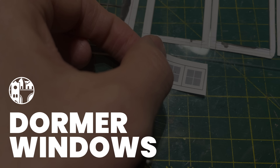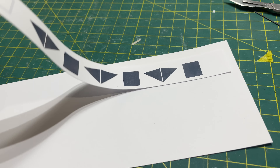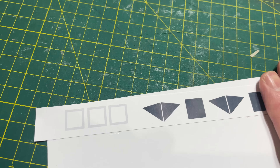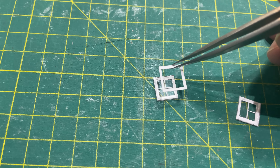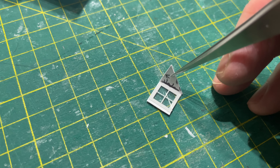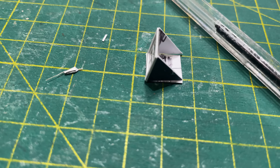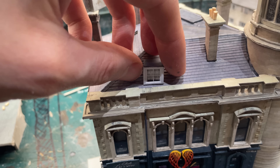Dormers are simple - just a couple of triangles, a window and a rectangular roof. I start with the windows using my usual sticky label method. I stick the printed parts onto two further sheets of photo paper leaving me with components three sheets thick. The white frames are first - I cut the hole before the frame so I don't accidentally tear the frame. Once cut it just sticks over the label and acetate leaving enough overhang for the side walls. Keeping note of which way is the front, I glue the three layers of paper side triangles onto the acetate, then drop the frame and sides onto the roof. A folded bit of paper with crayon scribbles makes a convincing enough blind. I just need to remove the white edge with a grey watercolour pencil and then drop it onto the roof with a blob of glue.